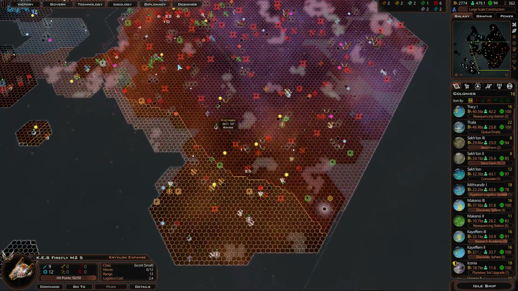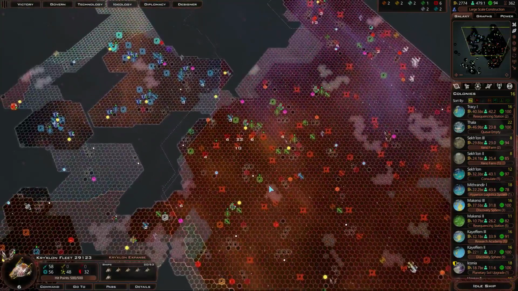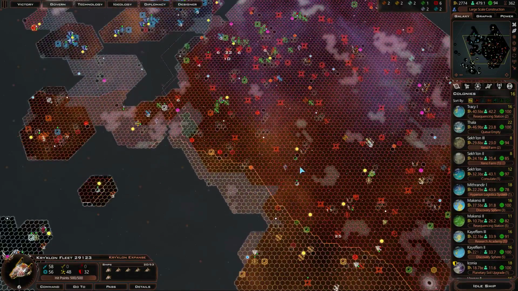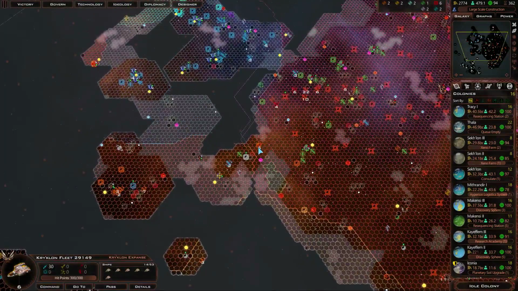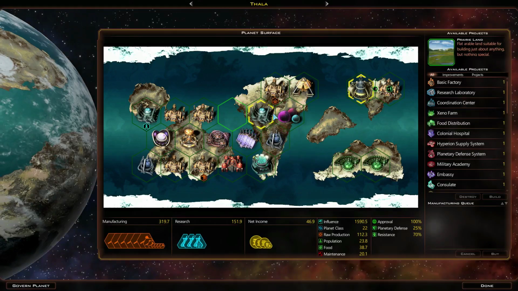And I don't know how much trade I'm getting from that anyway. I should check that quickly if it's even worth my time. Damn it. I'm only getting from Tracy. I was hoping I'd be able to choose the route. So that's a shame. We'll have to see if that improves later on down the road, or the prosperity of the colony actually impacts it. Barring the actual trade centers, or whatever they're called, that allows me to do that.